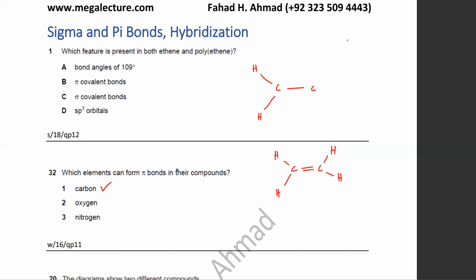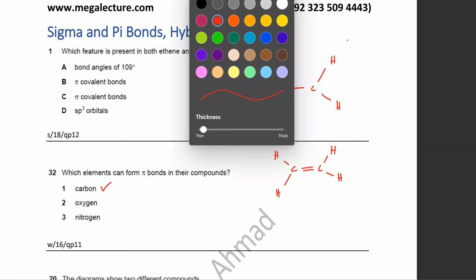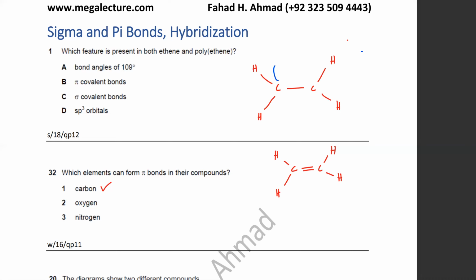Carbon was only bonded to 3 atoms. This carbon was also bonded to 3 atoms. And carbon's 4th electron initially remained unchanged. And that 4th electron ended up overlapping above and below. So there was overlapping happening above and below. They ended up forming a pi bond. So the first bond was a sigma bond. The double bond came when a pi bond was formed.